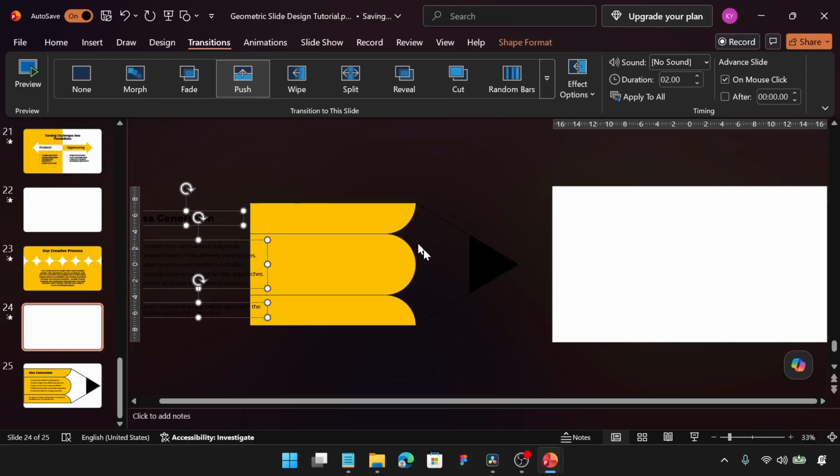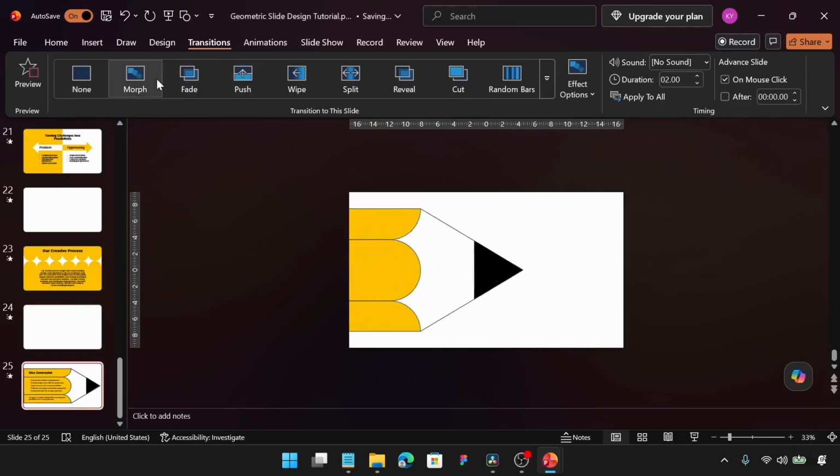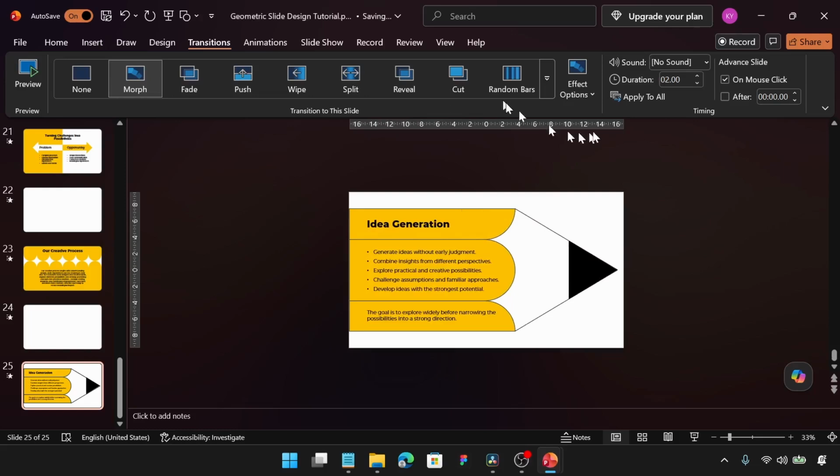I'm going to move everything out of screen, deselect this, move this to the left more, deselect and then move this one just a little bit more like this. I'm going to come back to the slide beneath, and then we're going to apply the morph transition. And I'm going to increase the duration to 3.75, so it's going to be quite a slow transition.